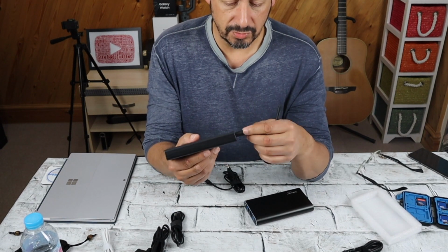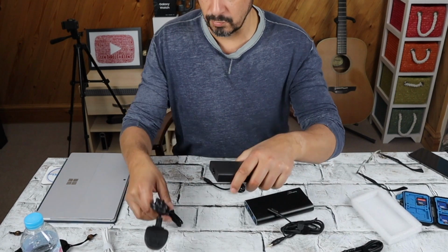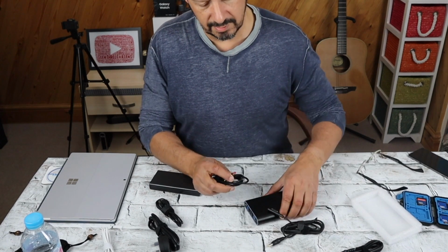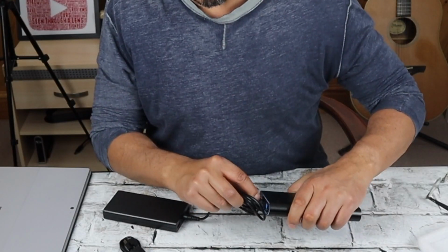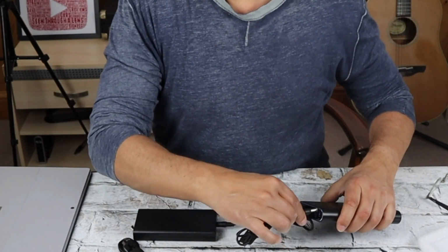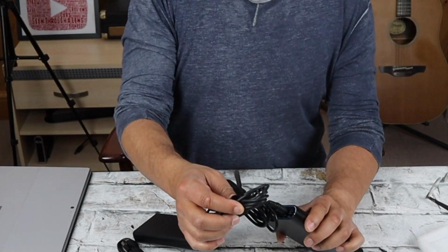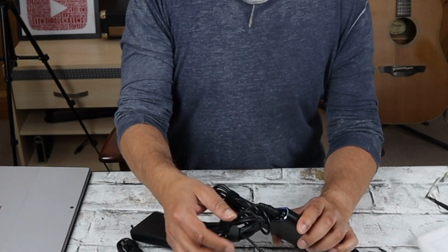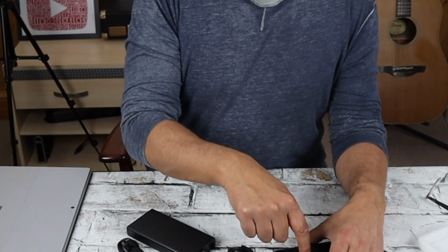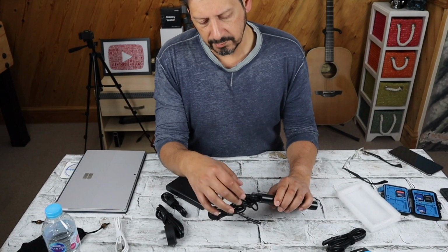The other thing you can do, which is pretty cool, is you can plug this into the wall, plug this into the input here, so it's charging, and at the same time you can plug your Surface charger into the output and that could go and just straight plug into your Surface device. So you're actually powering and charging at the same time. So you're powering your Surface Book and charging your power pack all at the same time. So that's a workable solution.